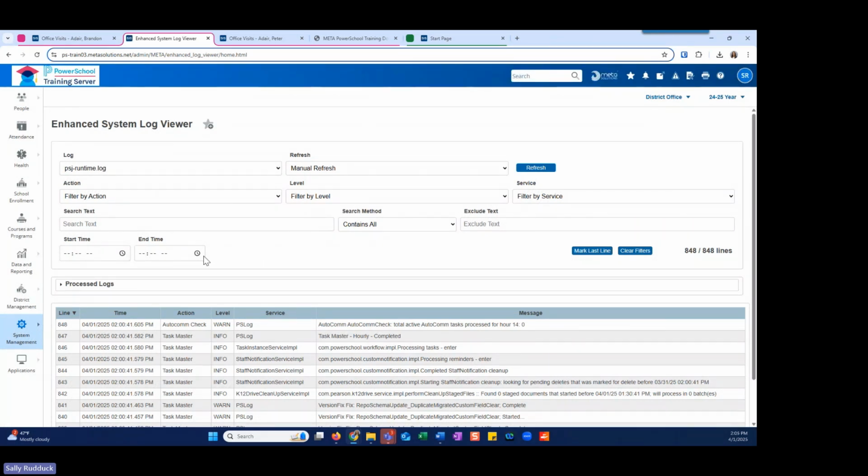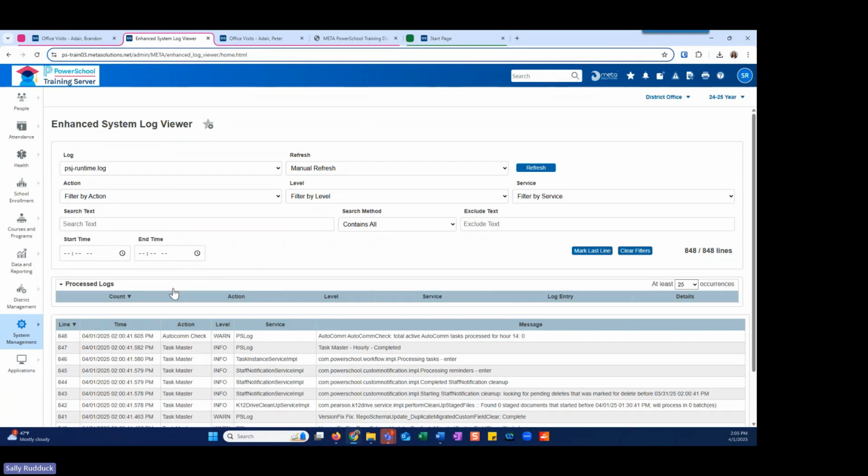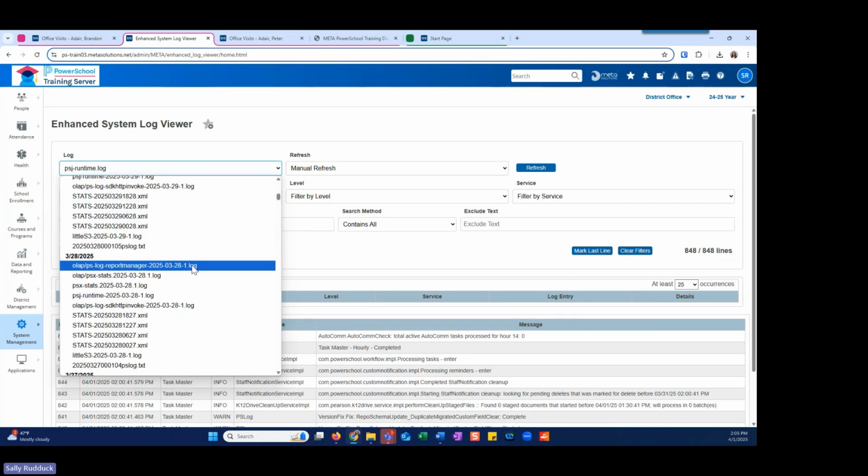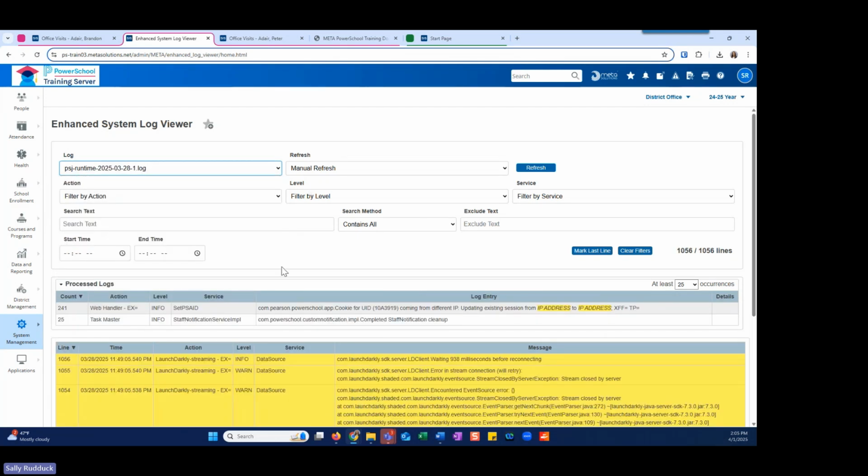We are in a test box now, so note that this information is not as clear as it would be if it was a production box. But as you look at the various information logs, again, for whatever purpose within your district, when you're looking at the process logs, you'll notice a details column over here on the right. What we have been adding is some of those more common error messages that are identified. We will add a details link here that will pop up and show you specifically what that error is saying.